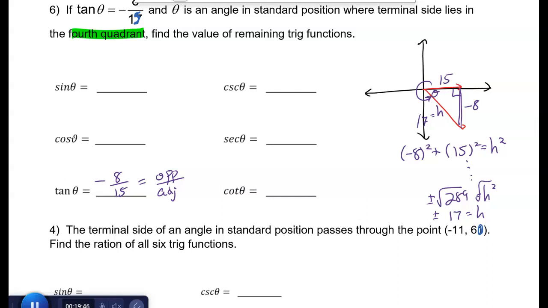Sine of the angle? Yeah, -8 over 17. What's your cosine of the angle? 15 over 17 that time. And then can we just do the flips for our reciprocals? Yeah, so this would be a negative 17 over 8. This would be 17 over 15 for secant, and cotangent is going to be negative 15 over 8. Are you guys seeing how these filled up?